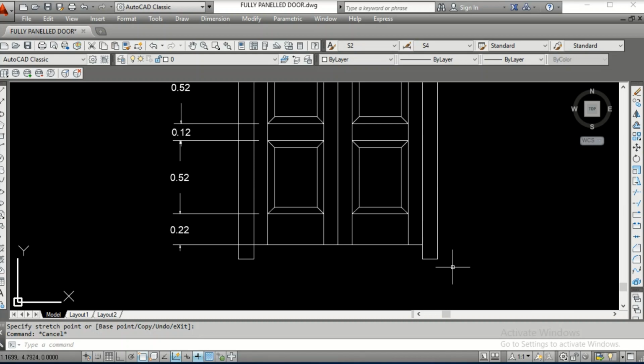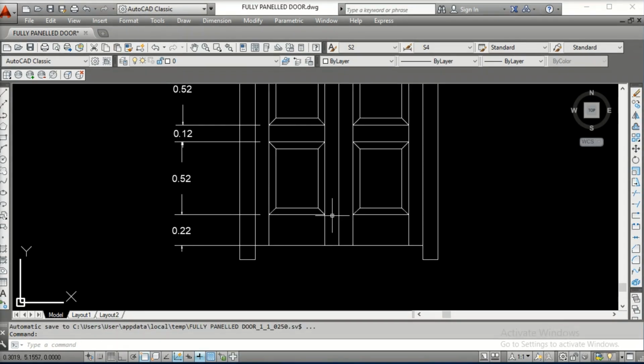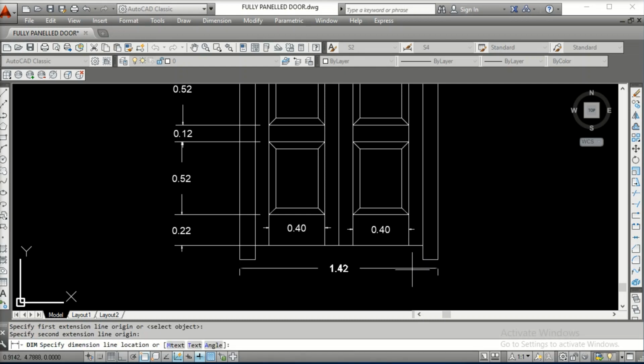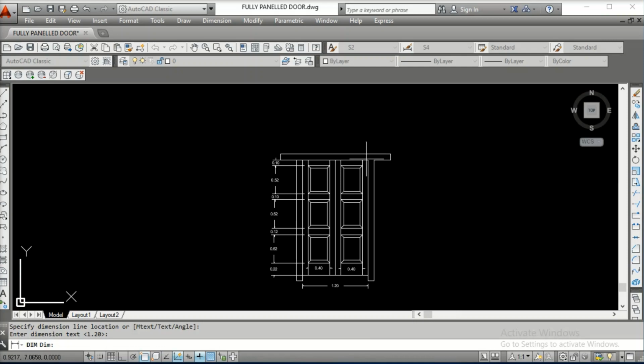Okay, let us continue with the horizontal dimensioning. Say dim horizontal, HOR. See here. Select the two ends. Okay, the total door width. Vertical.